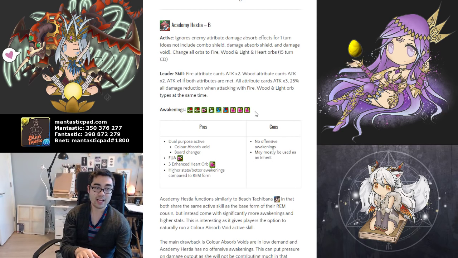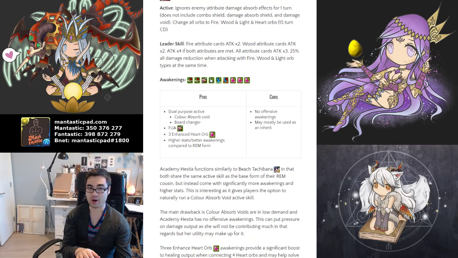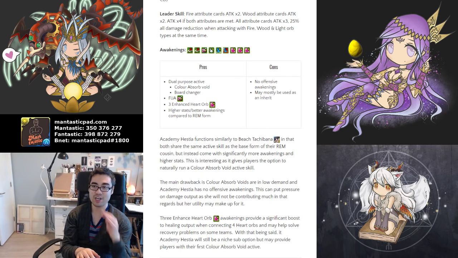bind immune, and she also has 3 enhanced hard orb awakenings. So enhanced hard orb awakenings dramatically improve your recovery and healing potential when you match 4 connected hard orbs. So that can be meaningful in certain teams, but you have to also remember Hestia has no offensive awakenings, which can be a little saddening depending on the type of team you run. You may not have enough damage overall, so you might still need to inherit her.